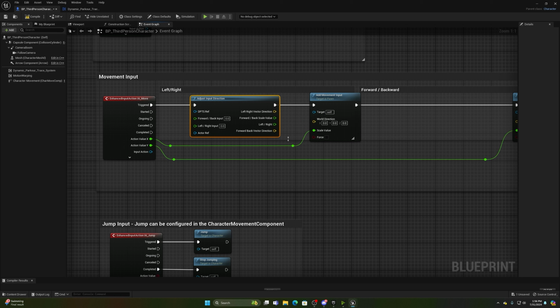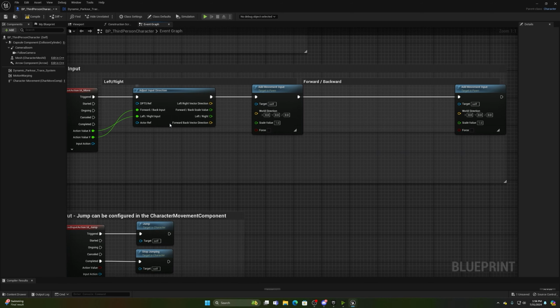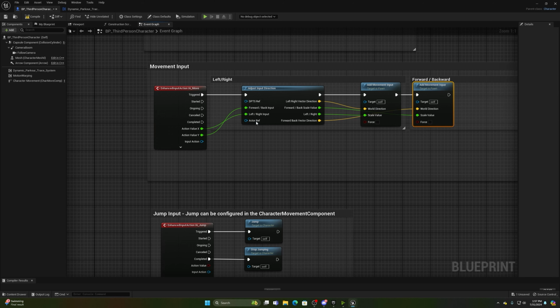Now, we want to make sure that we get the forward, back, and left and right plugged into the input here, so we can see that left and right is X, and Y is forward and back at that point. And we're going to take these connections off completely because we actually want to take these values and plug them in. So we're going to take the left, right world direction as well as the scale value and plug that in there. And then the forward back scale value and forward back world direction and plug that in there just like this.